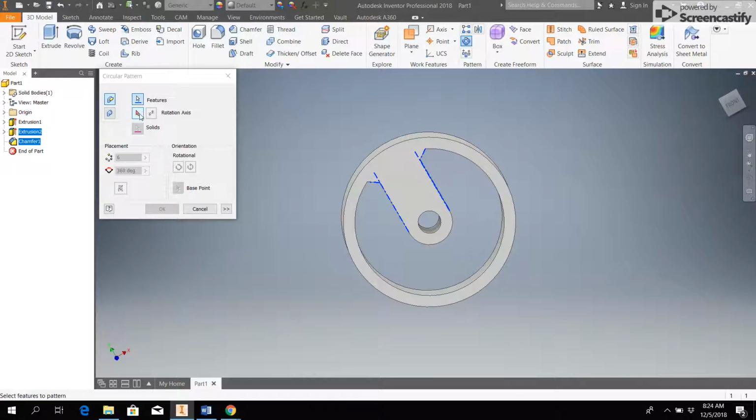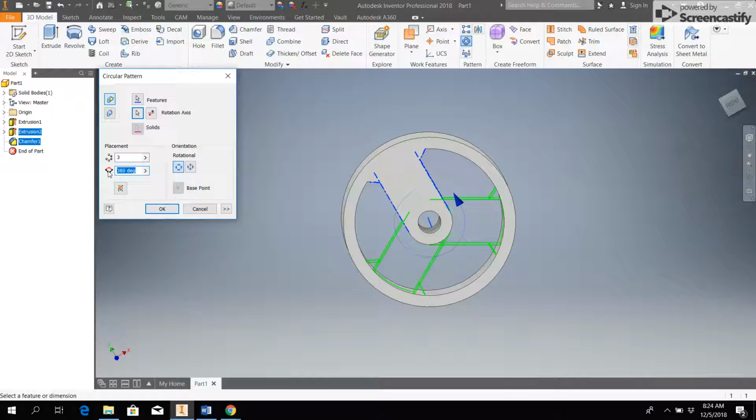Now next I need to choose an axis. Any circle will work. I could click on this, this, or this. They all have the same center point. So any circular thing, it'll just use the center point of that circle. And then we can see we have a couple options here for how many repeats we want and over what angle we want it. So we want 3 spokes, so I'll put that in.